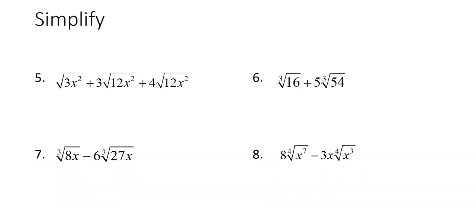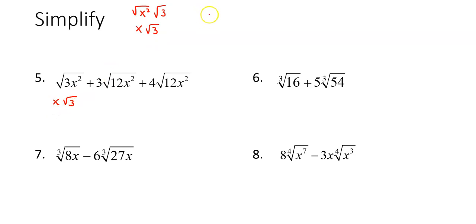All right, let's take a look at a couple of these up here. Let's take a look at number 5. Number 5 is a square root expression that involves not only constants, but variables as well. So the square root of 3x squared. Let's do the same thing we did before. Let's come up here and sort of simplify on the side. So the square root of 3x squared, I can think of as the square root of x squared times the square root of 3, which is x root 3. Okay, so this thing here simplifies to x root 3.